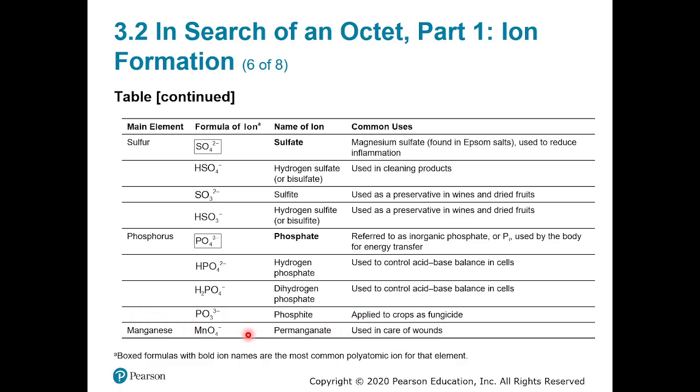This one's manganese, by the way. It's permanganate. And this is sometimes used to care for wounds. It's usually a purplish color. So if you've ever seen a purplish color they spread over a wound, that's probably this. The other thing it could have been is iodine, though iodine is less often purple. Very orange. It kind of depends on the concentration, but if you're using medical grade, it's going to be an orange color.